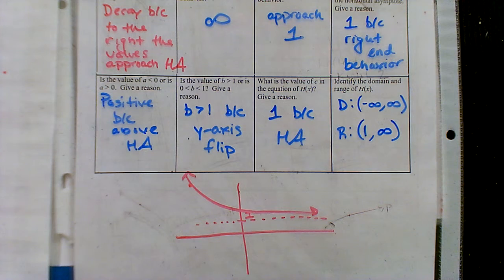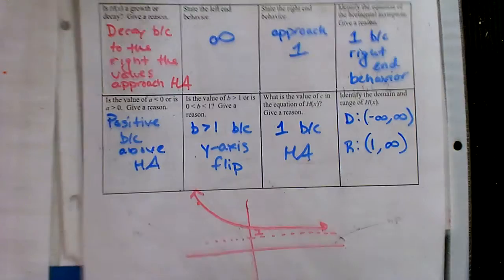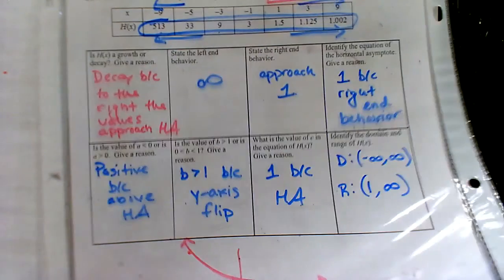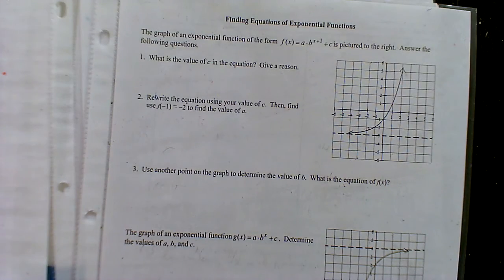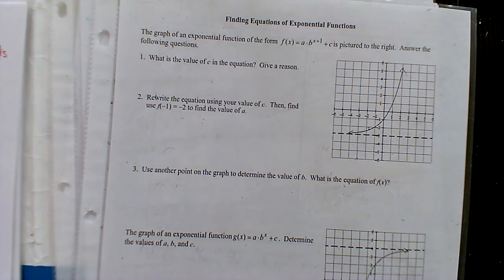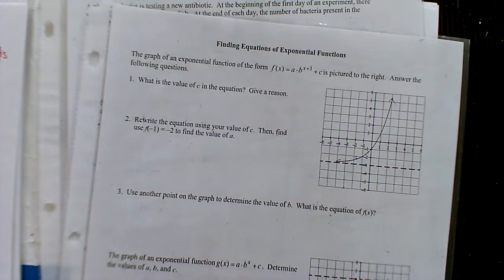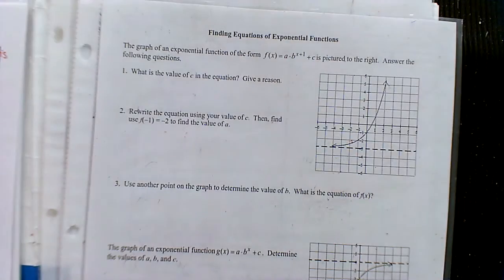All right, so that's it for this section, but we're going to skip over to the next one, which is on page 299. So this isn't really going to be anything new, it's just that we are now going to officially try to figure out what is the a value exactly, like the number value. What is the b value exactly? So we're going to bring all that information together so that we can write the equation of these different exponential graphs. Okay, so on page 299, let's check out this first one.